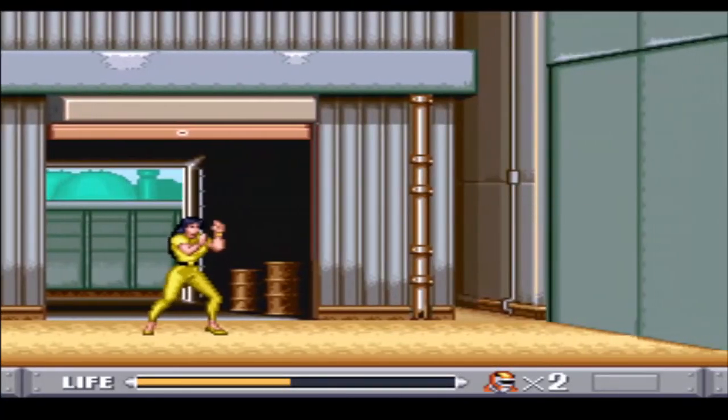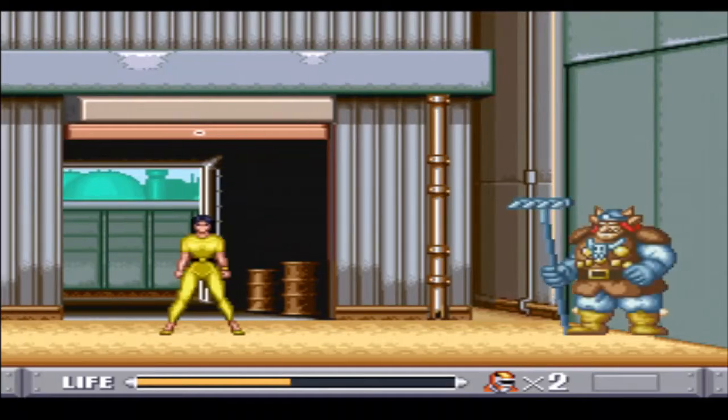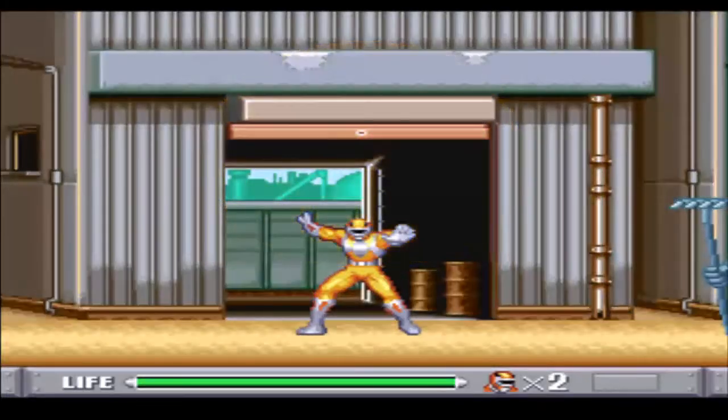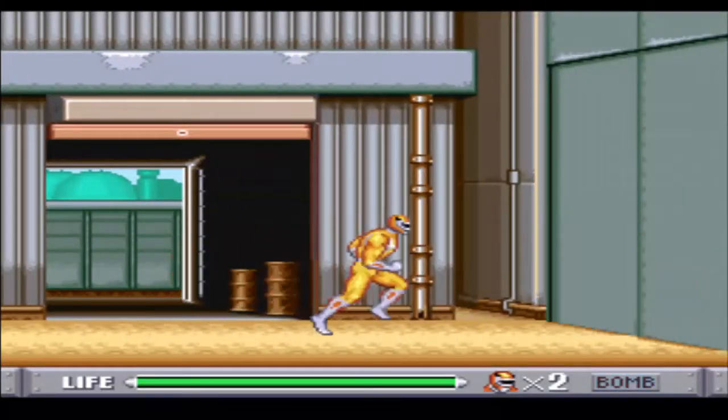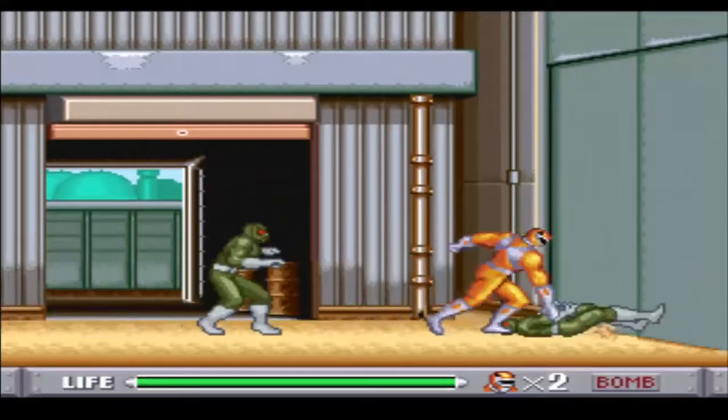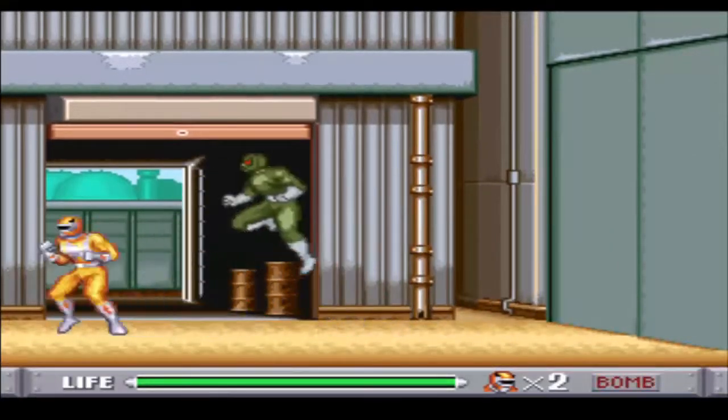All right, next boss. Oh, I remember him. It's Morphin Tom, Saber-tooth Tiger. Whoa, Trini got muscular. Jeez. More like steroids, Tom. All right, here we go.